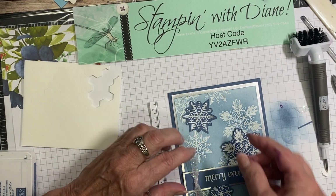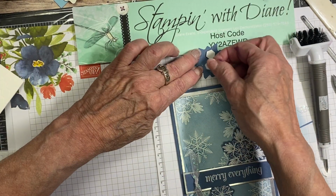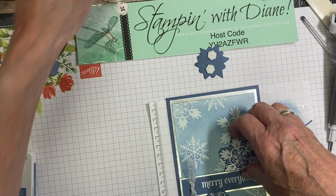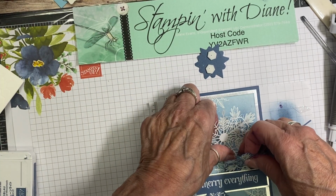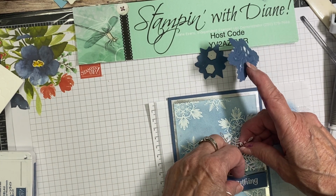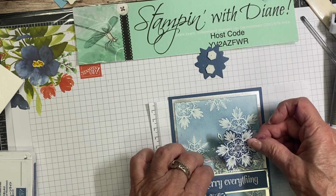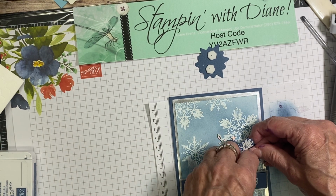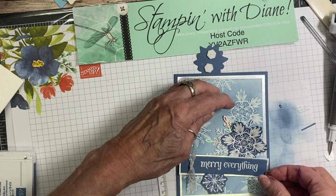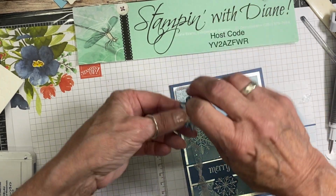I want that over a little bit there. And then I'll bring this one and I'll put a couple of dimensionals on the back of that. Other than the inside, we're on, oops, you know what I was going to do? I was going to use this, wasn't I? I wonder if I can do that. All right, so let's get this down there. Sorry, I really wanted to get that on there. There we go. It's going to go there. We're going to pop this underneath there. Have you ever taken apart a card? I'm obviously having to take this one apart. There we go. And then one up here.